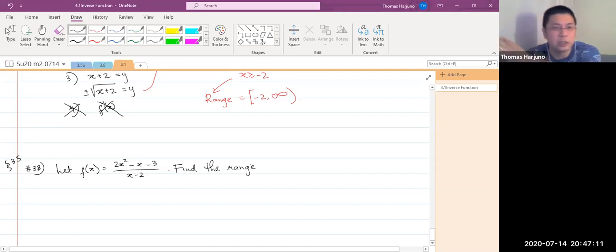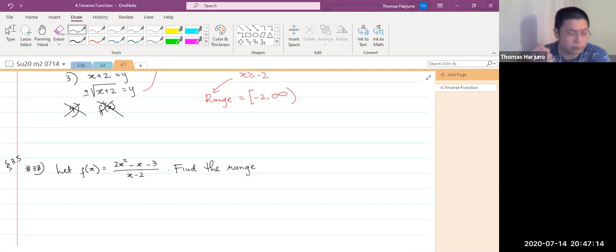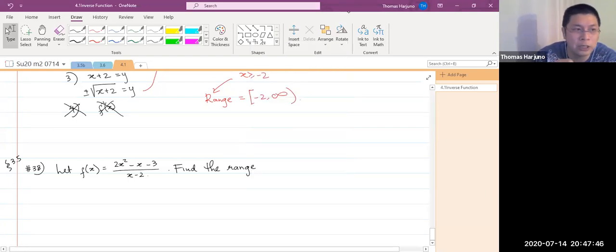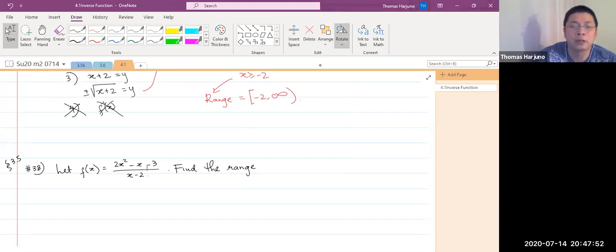Now notice that this question could not be done in 3.5. In fact, our textbook, even in 4.1, did not mention this at all. Our textbook never mentioned this. But I want you to realize that pre-calculus actually goes this far, that we can find the range of this function. Not all functions can use this technique to find the range, but most of the problems that we do in this course are doable using this technique. Okay? Now then, how to find the range?